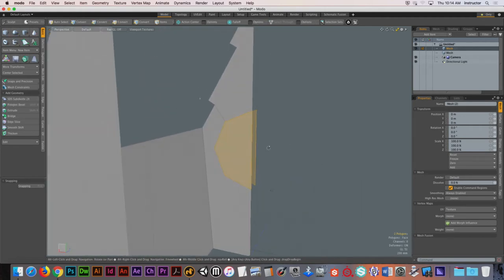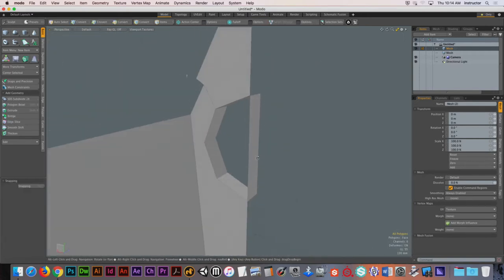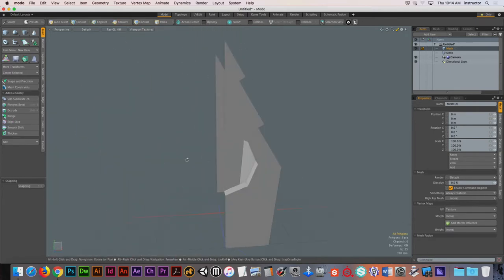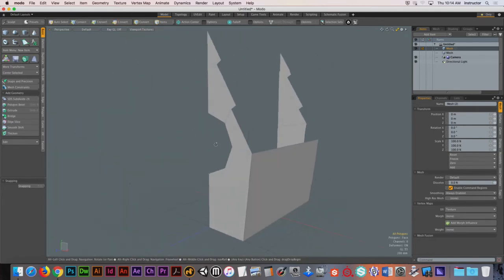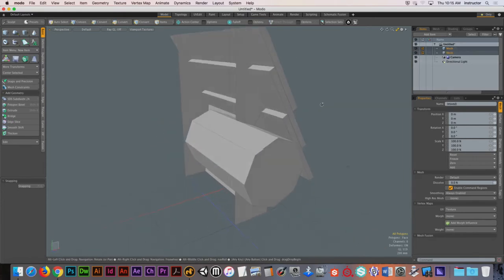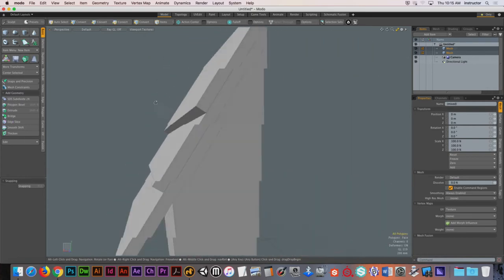I want to use my great little bridge technique to make me a wall, to make me an opening, but you can see that it's produced that unwanted polygon, so I'll simply just delete it and continue on, and that's it. Let's turn on my cutters, see what we're after. Does it work? Yeah, it works. It's looking really, really good. I'm pretty pleased with the result that I'm after.